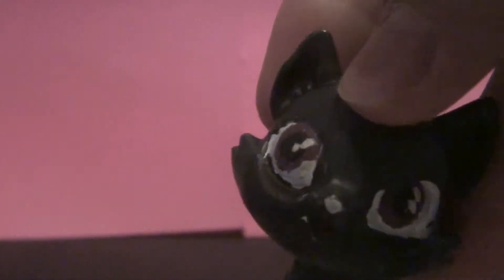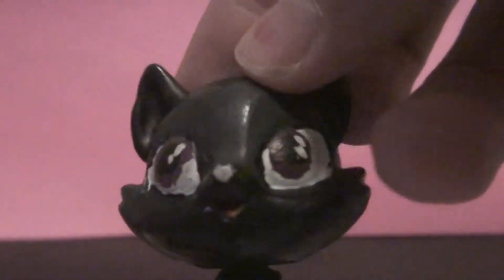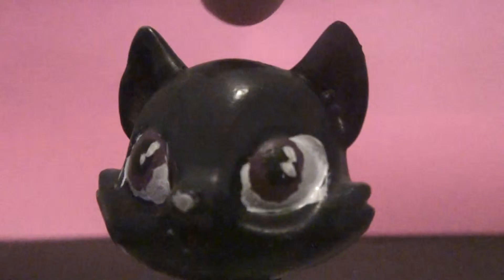The first custom I'm going to show you is the first custom I ever made with actual acrylic paint. His name is Damien. He has purplish-brown eyes, a white nose, and a red mouth. You can see his eyes are really blotchy, and his base coat is gray and black on his face, tail, chest, and feet.